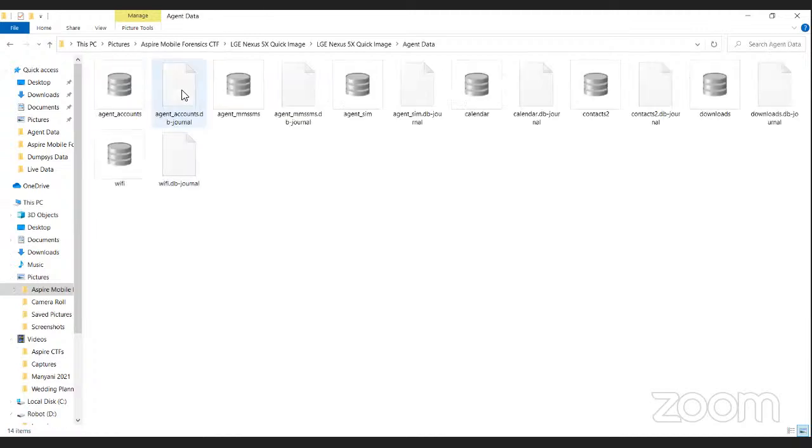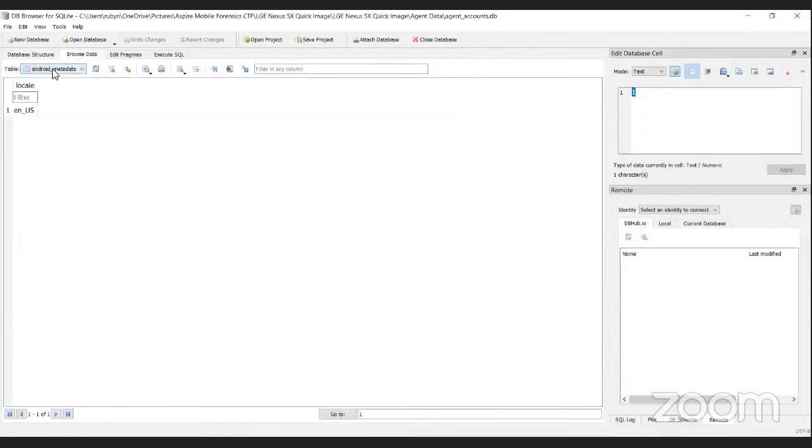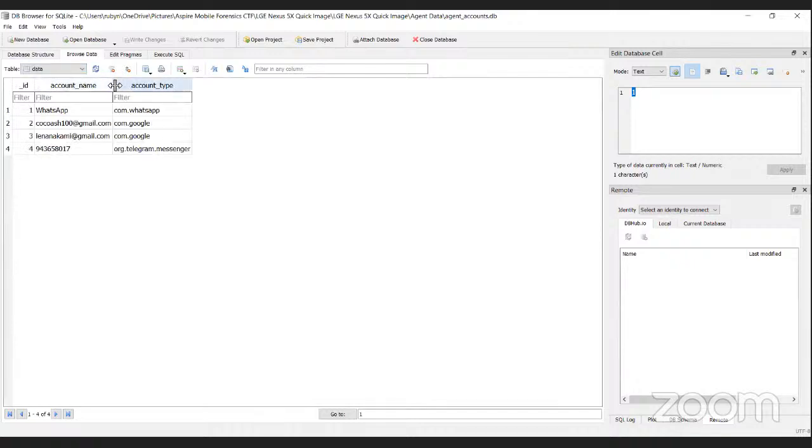So in the agent data folder, in the accounts DB, I specifically focused on the data table, and here it tells me the accounts on the device. We have a WhatsApp account and we have a Telegram account. So now I have WhatsApp and Telegram.